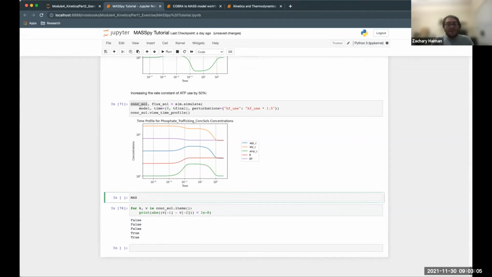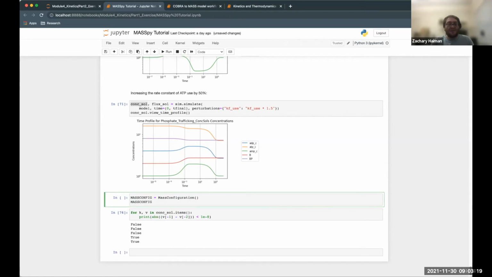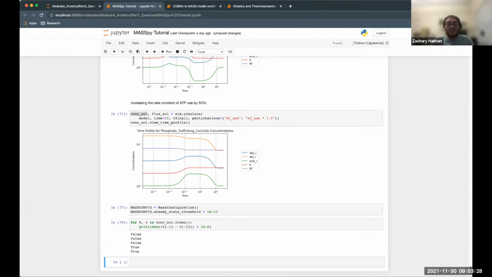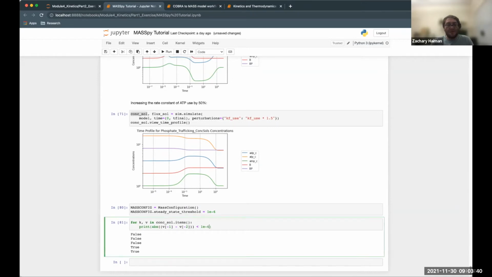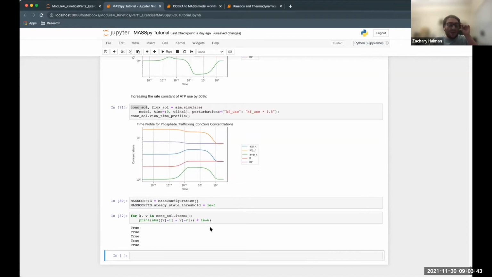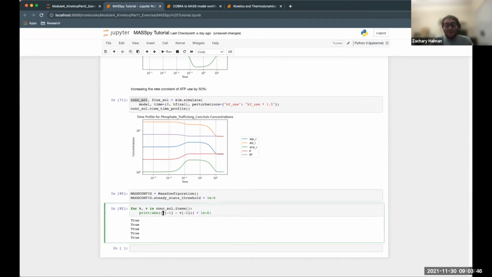And this criteria is based on if you set a mass configuration at the very top of the notebook or not, a little bit more advanced, but essentially, if you say, I want the steady state threshold to be 1e to the minus 10, then it'll use this value in determining that. And I believe the default is looking for the absolute difference within 1e to the minus 6. It tends to be pretty accurate for the absolute difference here.